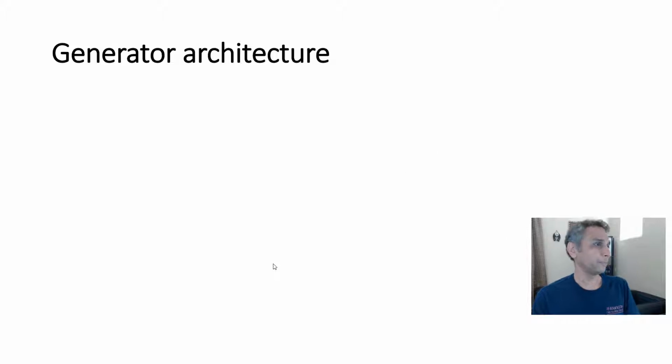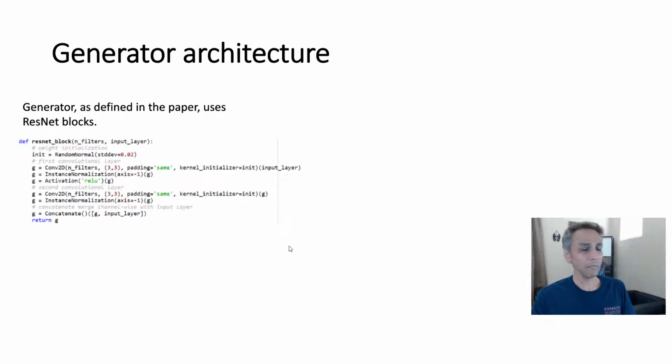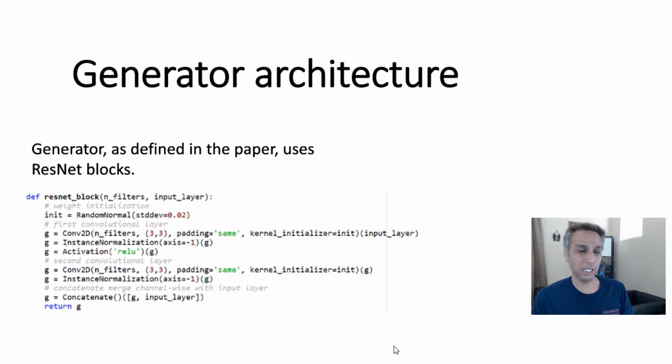So now let's go down to generator architecture. How do we put this generator together? Well, they already mentioned that they're going to use ResNet blocks as part of the generator. So first of all, you probably know what a ResNet is, or a residual block is. If not, again, I encourage watching my earlier videos when we looked at a residual block as part of U-Net, when we were building U-Net. That was a few months ago. But the same concept repeats, right?